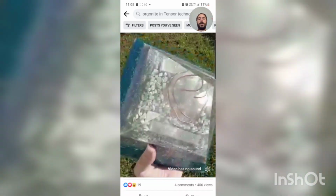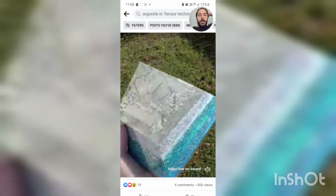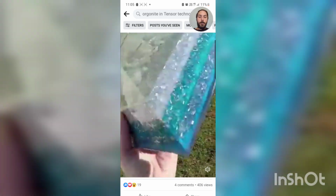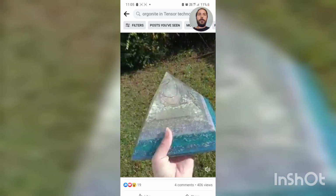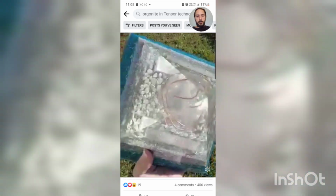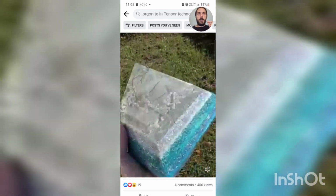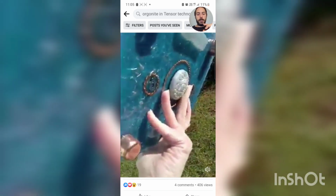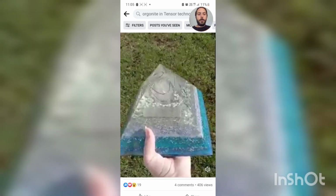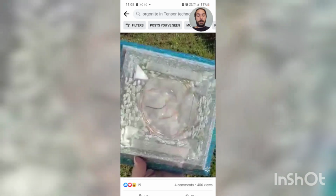Pyramids. Now, guys, boy, do we get messages about pyramids. You guys wanted them. They're so popular. We will get back into making pyramids again. The way we make them is very, very specific, and I think you can tell there's a lot of time and effort in the whole process. We're doing it completely differently than what you're seeing here. By the way, what you're seeing here is complete junk.